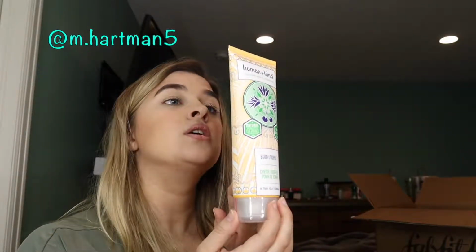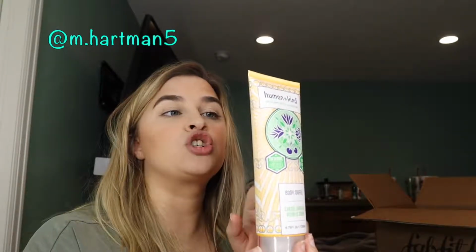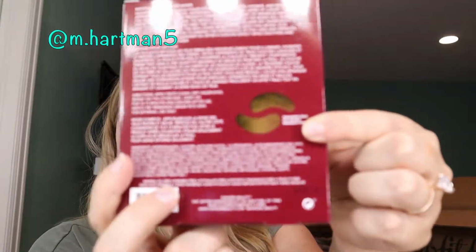Next up is Aveda Damage Remedy Daily Hair Repair. So that'll be nice to use. I think these are in every box, I want to say. So we'll see. This next is Human Kind Body Souffle. So it looks like a lotion. It's got a little plastic on it, so I'm pretty sure this is in every box. So just a skin moisturizer. So might be nice. Next up is the Wander Beauty Baggage Claim Gold Eye Mask that look like this. So nice little eye masks. They have this shape under them, and there's gold.